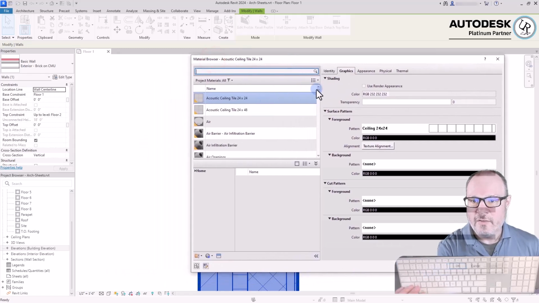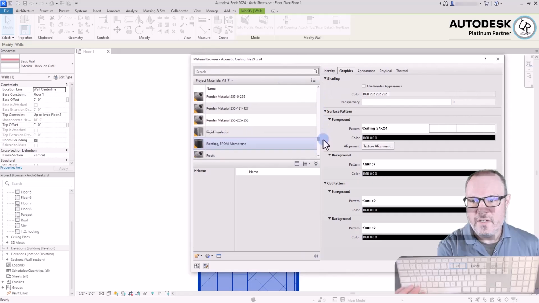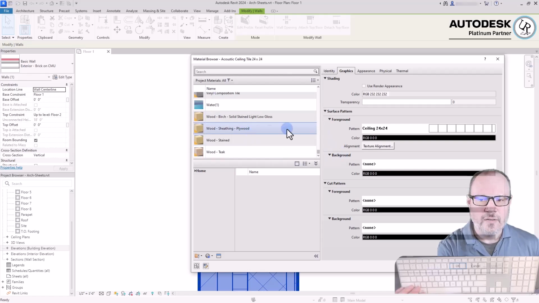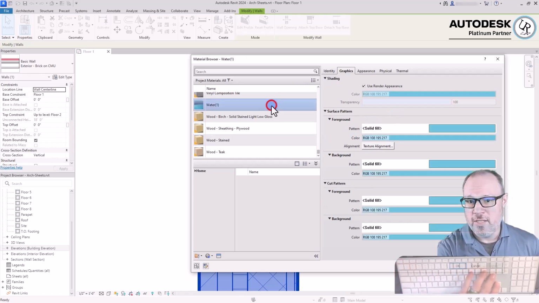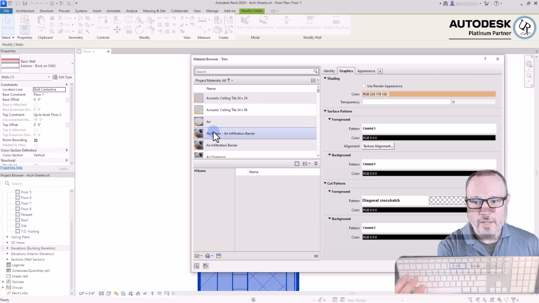This is a list of all of the materials currently loaded in the Revit project. This is a very long list of materials. These are all the materials that are loaded, but not necessarily used inside of the Revit project currently. This comes from the template file or the project that you started with, and any material can be chosen to be added to this wall's construction. It could include water, glass, copper, wood, steel, concrete. Whatever materials that you want to use can be defined within the Revit software.